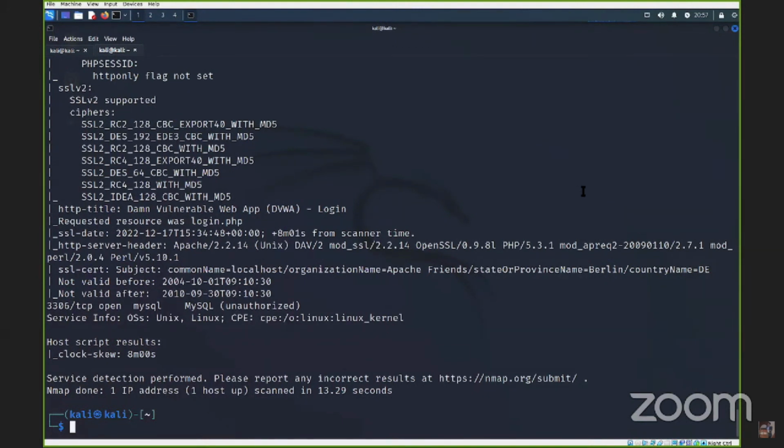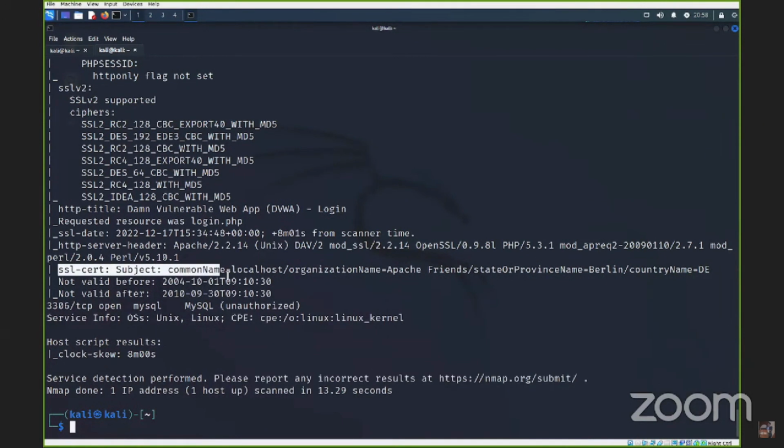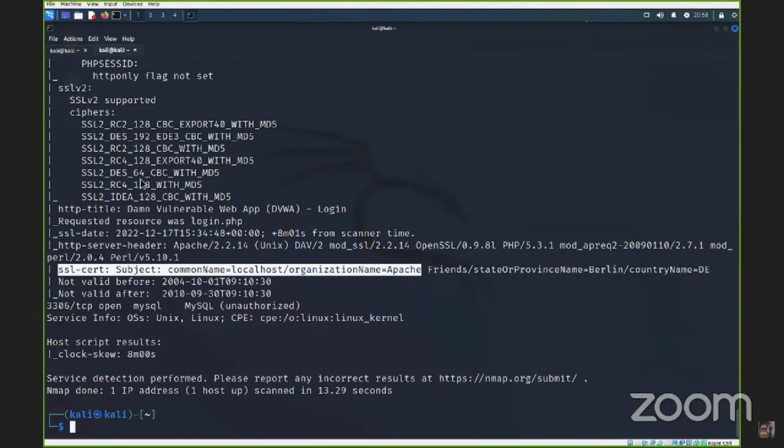Since this is just a basic overview of this application, we won't dive deep into all these services. But you can always look for more things and get a better picture of the environment. For instance, here you can also see the common name of the SSL certificate on this particular host that we are trying to scan.